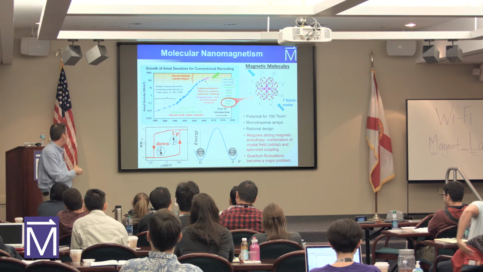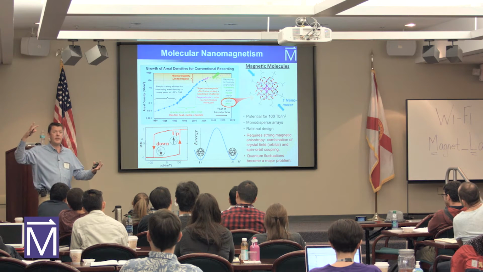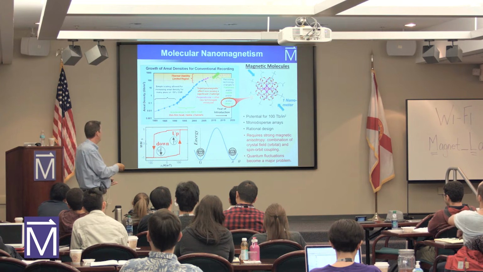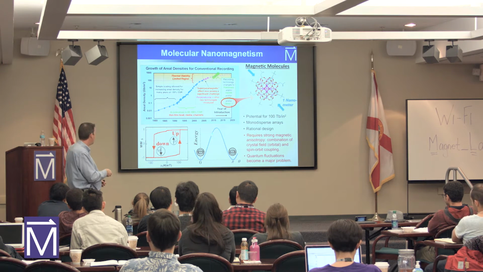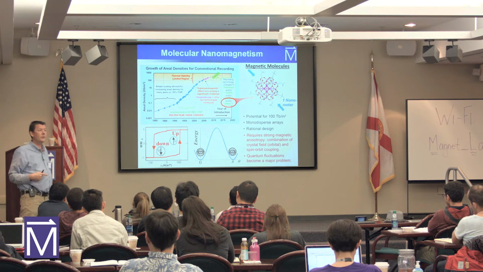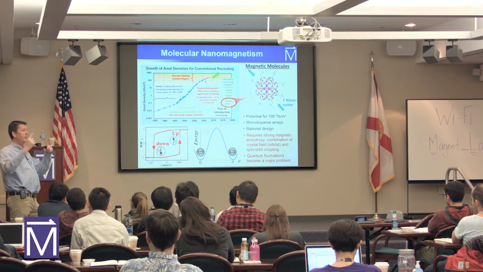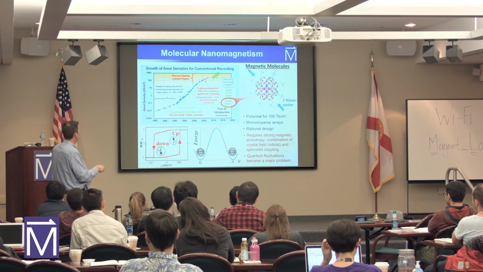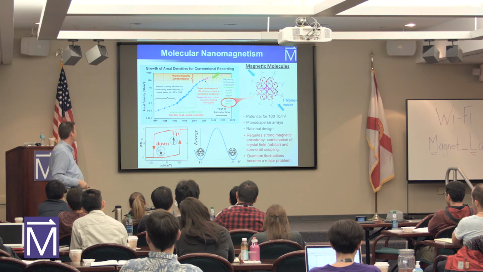So that's why we're running into these fundamental limitations now, because as you shrink magnetic objects smaller and smaller, the magnetic anisotropy associated with the object gets less and less. So this barrier comes down, and eventually you hit what's called the superparamagnetic limit, and at room temperature the objects can just fluctuate thermally, because this barrier is only 300 Kelvin.